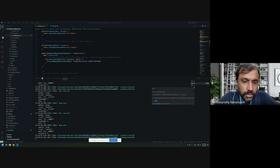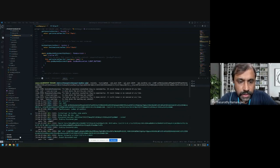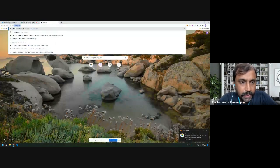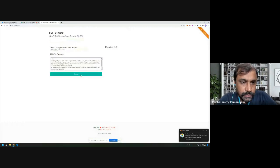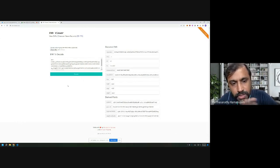Utkir, do you want to probably copy over the ENR record and demonstrate what data is stored there right now, because we'd have to come back to that. Yeah, right now it looks like this. So this is the ENR data we've stored right now, but based on our implementation, we have already discovered a couple of teething issues which require a slight change to the spec, which I'll be updating going forward. I'm just waiting for us to complete the testing of other things before I submit a new PR for the spec.